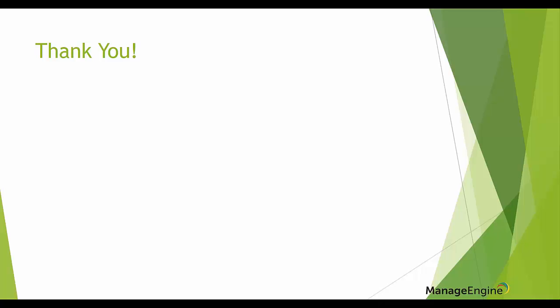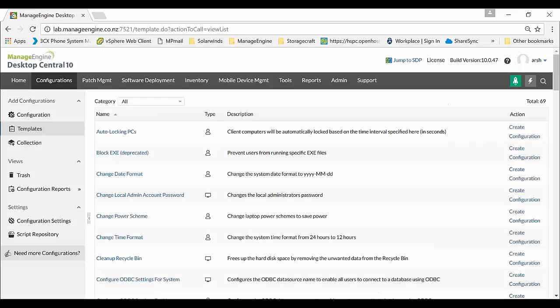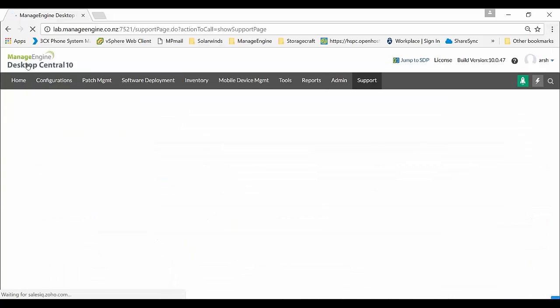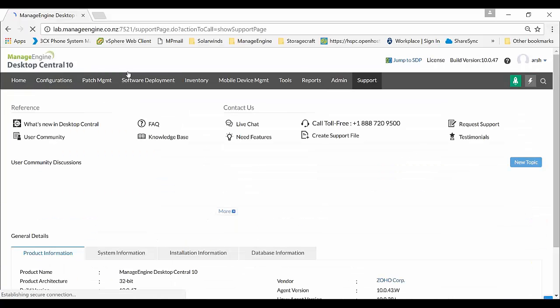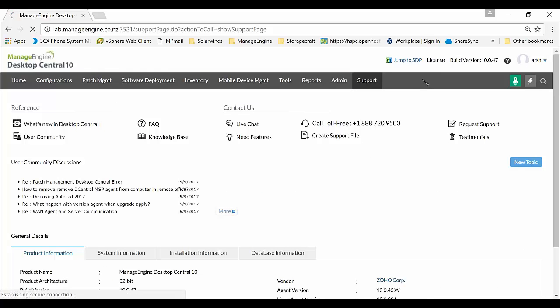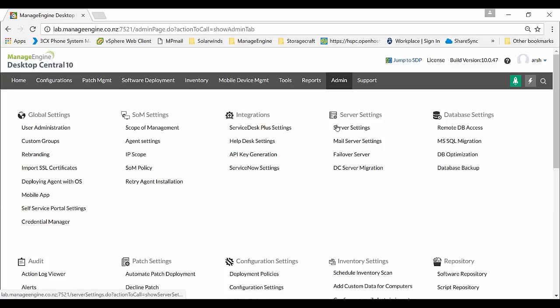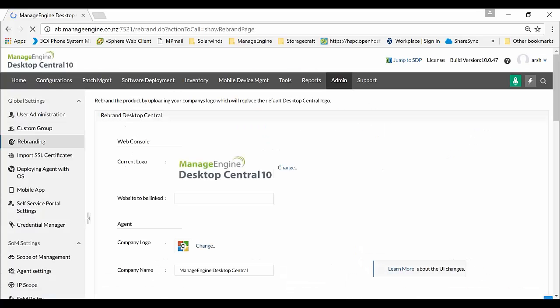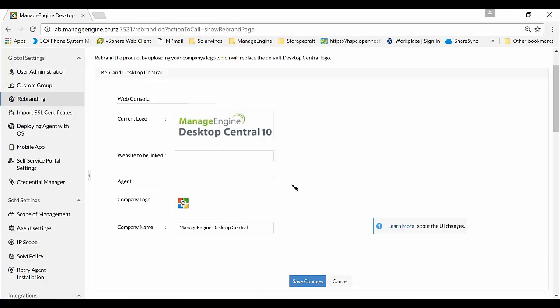That's correct. The product is definitely customizable. Let me show you, if I go to, there we go. It is definitely customizable. Over here you can put your own color, branding. You can change the color, like it's a darkish color. You can of course change that as well. You can change the font color. Yeah, it is fully customizable. You can change the company logo as well, which pops up on the top left. If you see it here, you can change that as well.